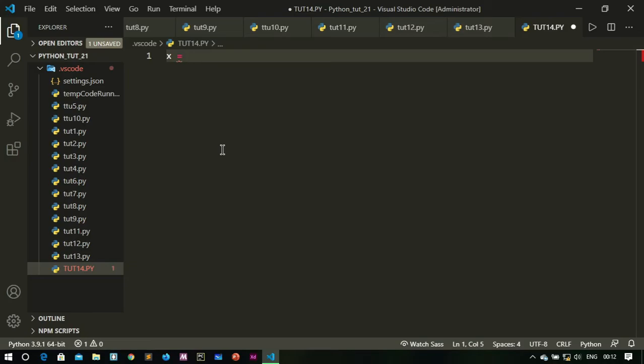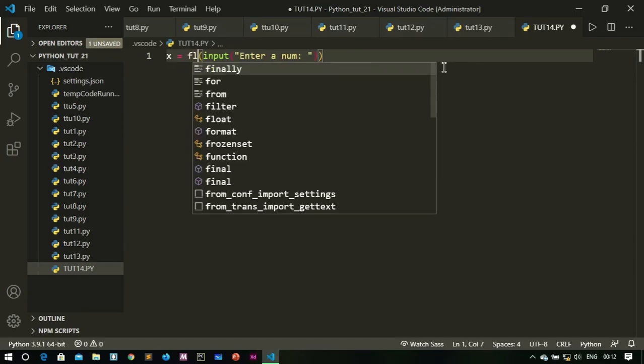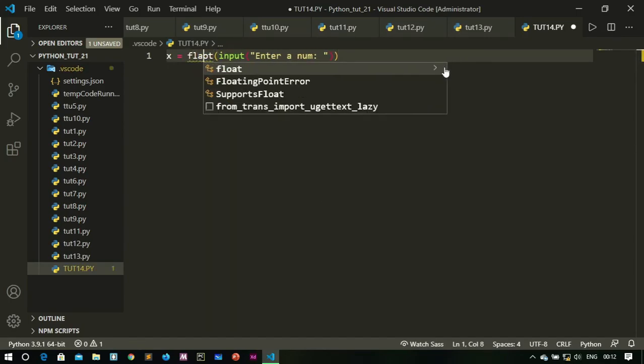So I'll write input, and here I'll write "Enter a number" like this. I want to typecast this into a floating point number so that I can take decimal numbers also. So I write float, typecasting it like this.